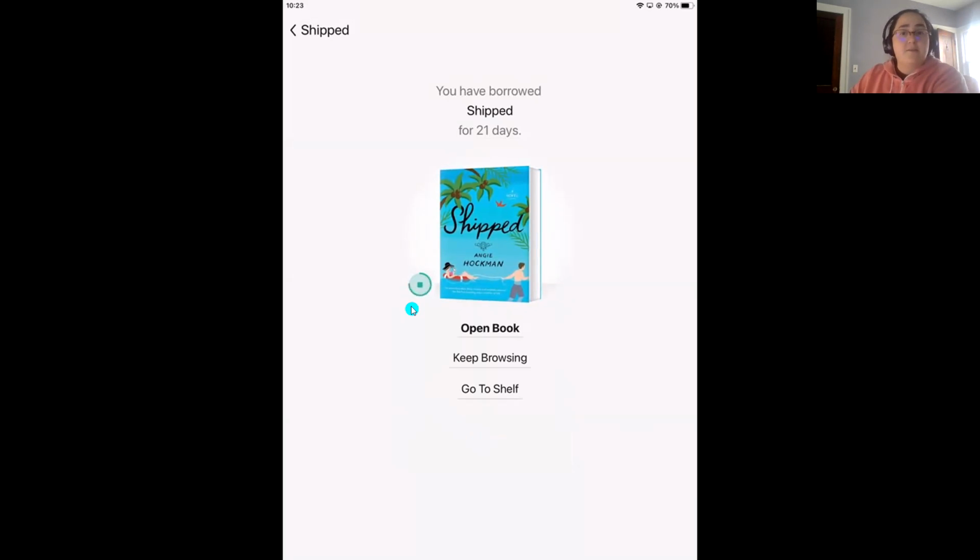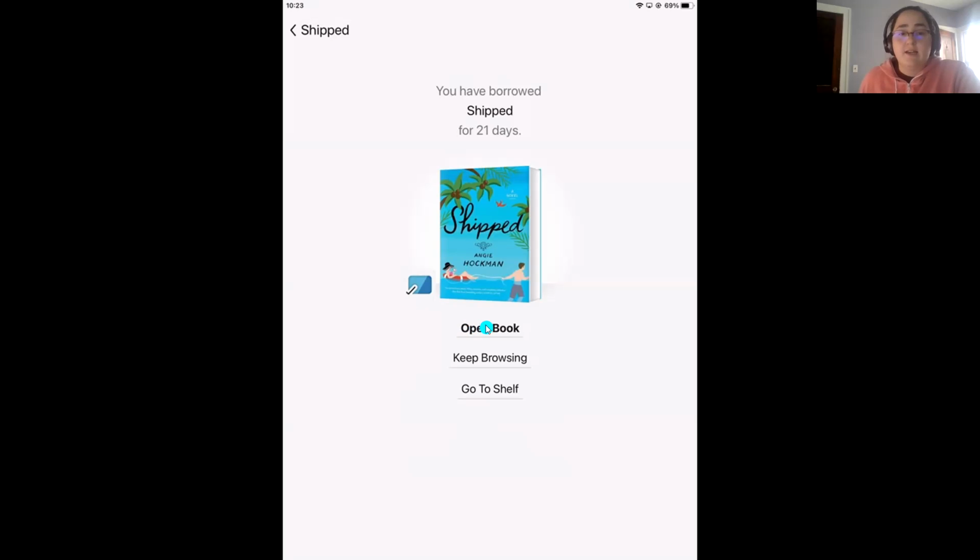Libby does this automatically when you're on Wi-Fi. And as soon as you get that little library card with a check mark inside of it, that is Libby letting you know that the book is downloaded for offline use, and you can take it up in an airplane on airplane mode or out in the middle of the woods without any cell service, and you'll still be able to access your ebook or audiobook.